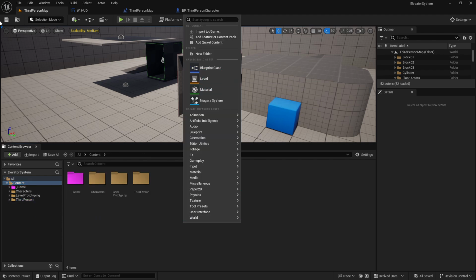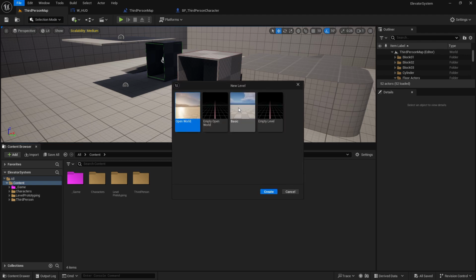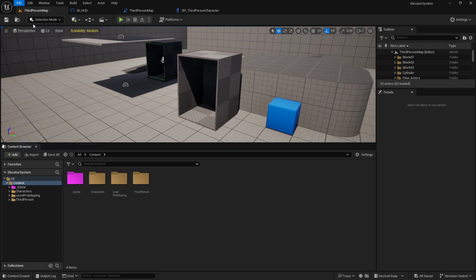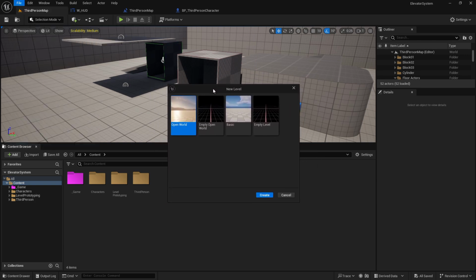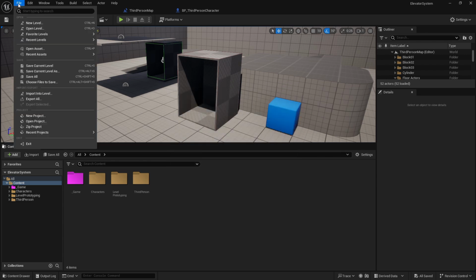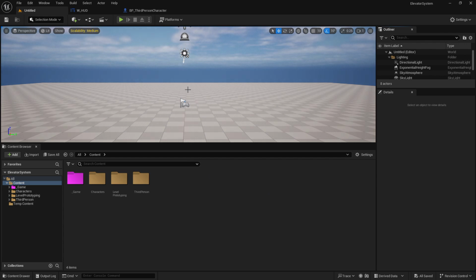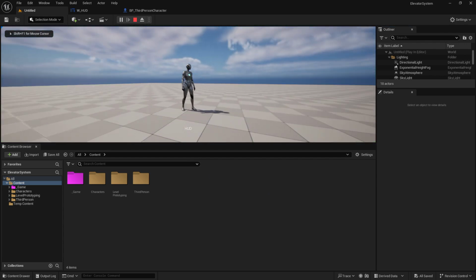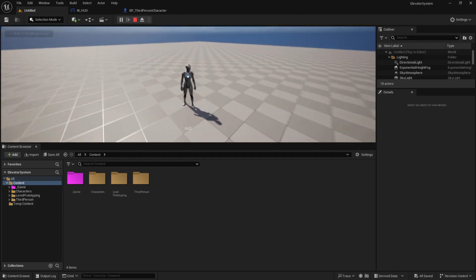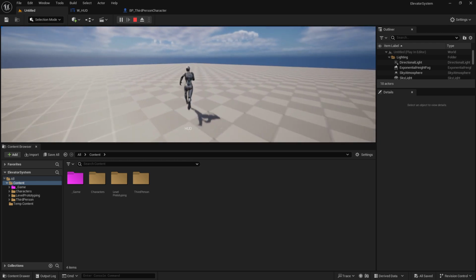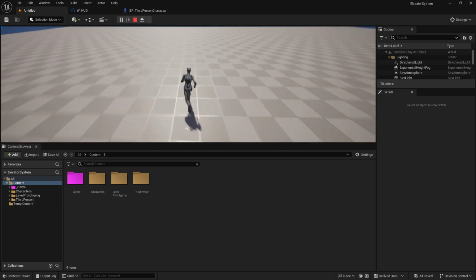let's create a new level. If you create a new level in here, you just don't get this window. I'm going from here, new level, select this basic one, create, and now you have this. And if you play, now you can see that our HUD is in here, right? Our HUD is in here because it comes with our player character, not with the level blueprint. And I guess you get the point.